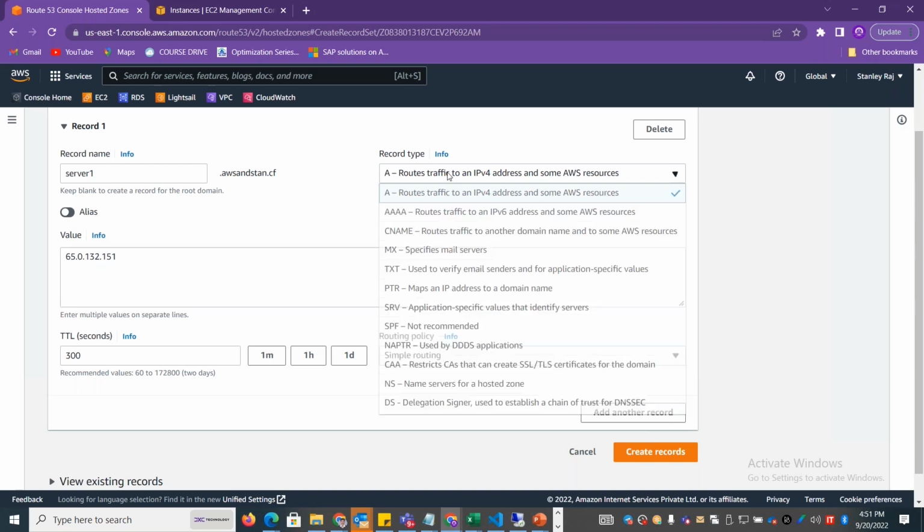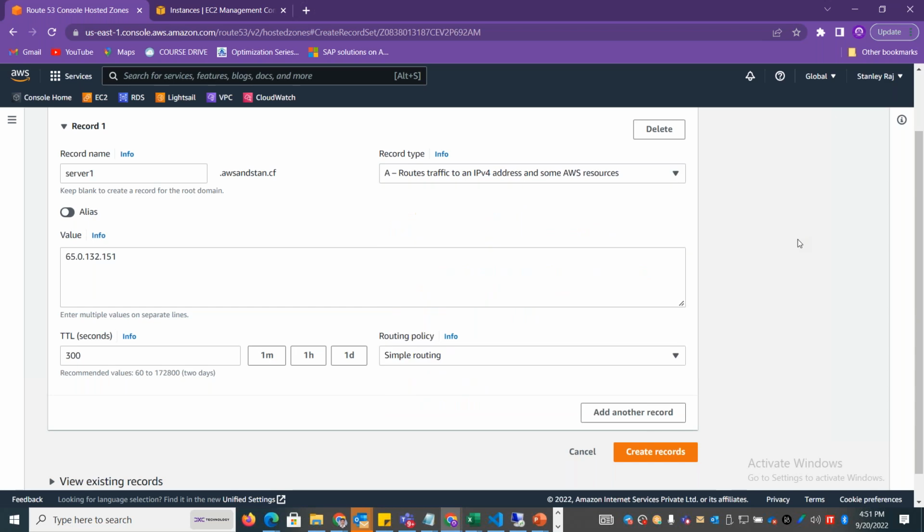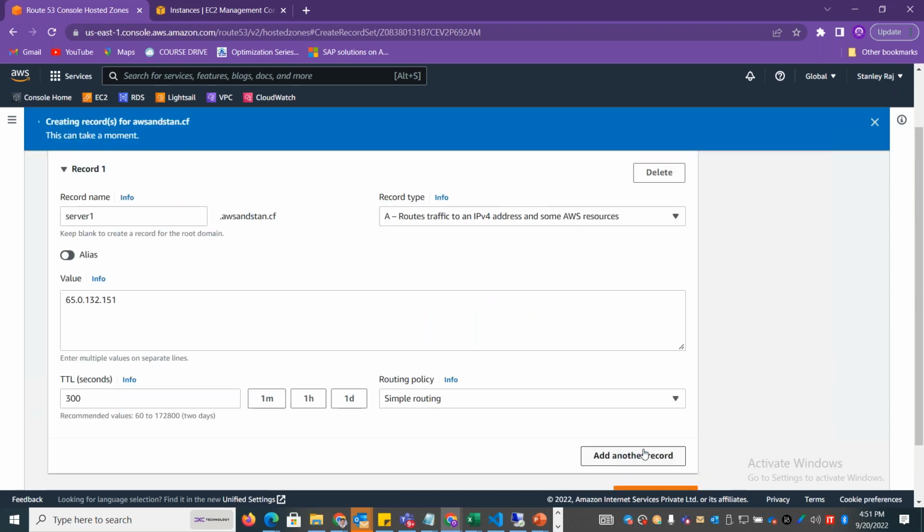So you can go and create different records like this: service locator, SPF record, text record to verify the domain, MX record for the mail server, and pointer for mapping an IP address to a name. So these are the records that we have. A is for IP version 4. If you're already using IP version 6, you can use AAAA here. You can select that record. Now I've created a record.